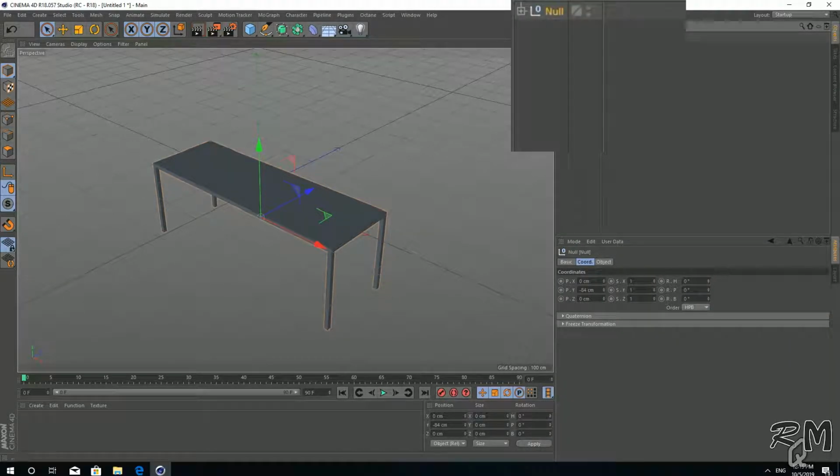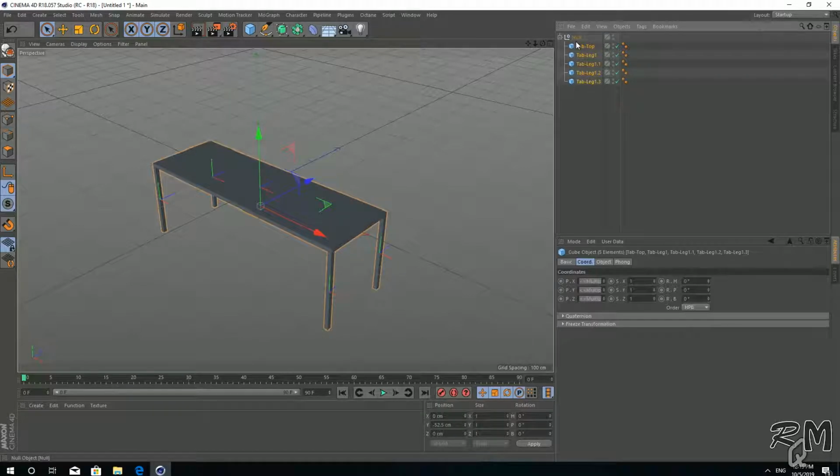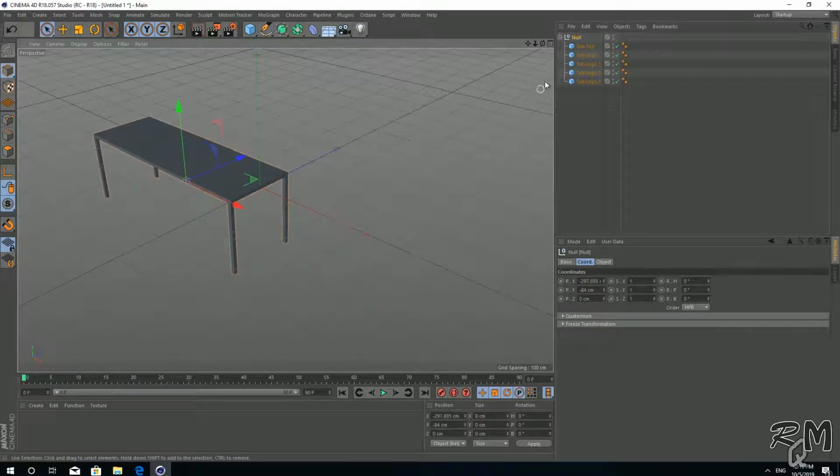As you can see, now all objects are parts of a null. Whenever you group objects, this null will be created. You can change the name of the null. It shows that all of these objects are children of the null object and the null is the parent of these objects. It means if I make any change in the null, it will be reflected accordingly in its child objects.